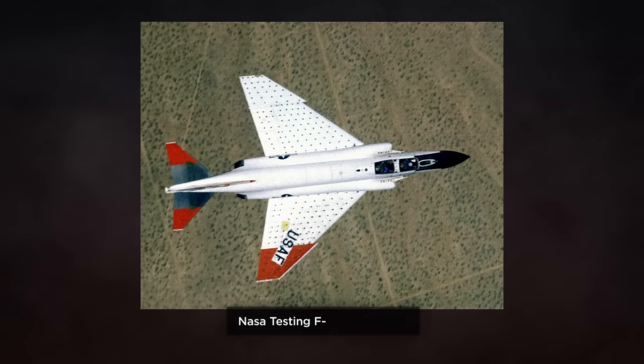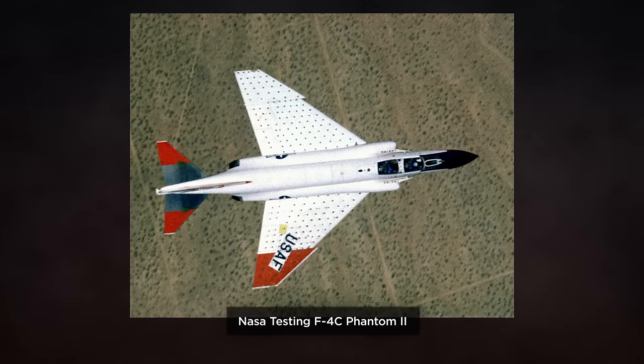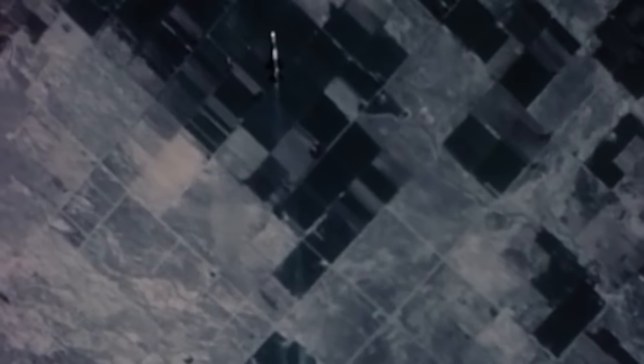Outside of its military service in the US, the Phantom would also serve NASA at Cape Canaveral and the Dryden Flight Research Facility, where Phantoms would chase X-15 hypersonic rocket-powered aircraft, and where pilots were instrumented and various types of data collected to better understand the consequences of high performance flying.